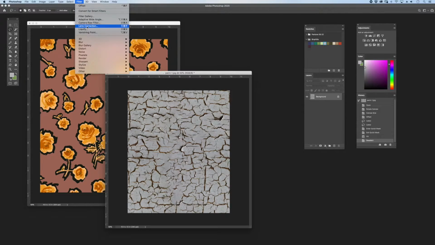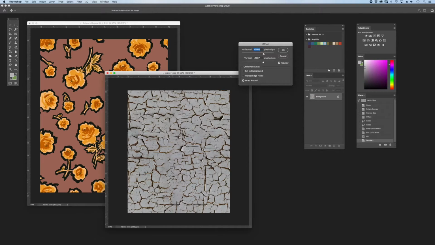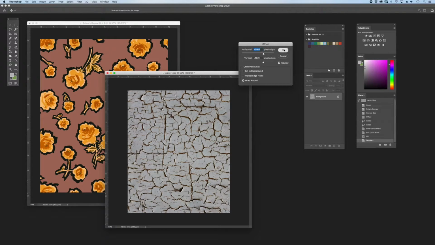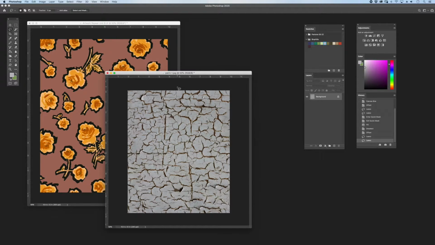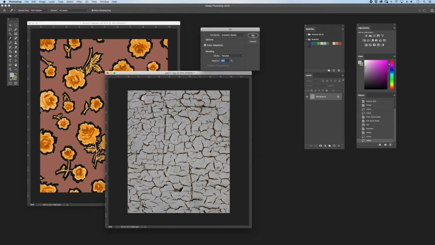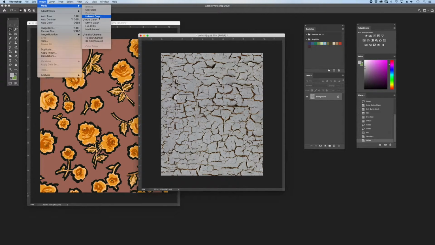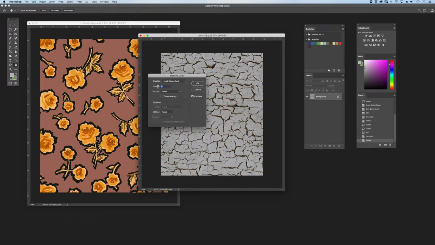I'm going to offset this a second time just to see if there's any marks that could be visually distracting. In this case, the cracks with the strong vertical lines could be edited out by doing the same process of going to Edit, Fill, Content Aware, and clicking OK. I'm going to color reduce this artwork to either 2 to 3 colors. There's no need to have a texture with over 3 colors.